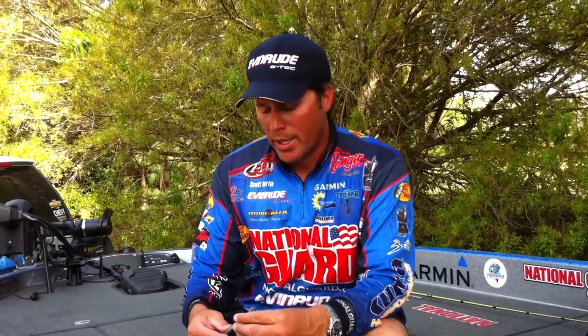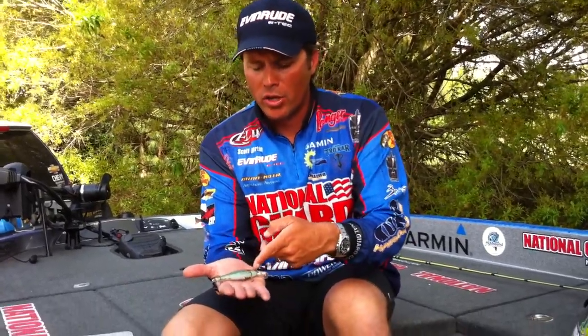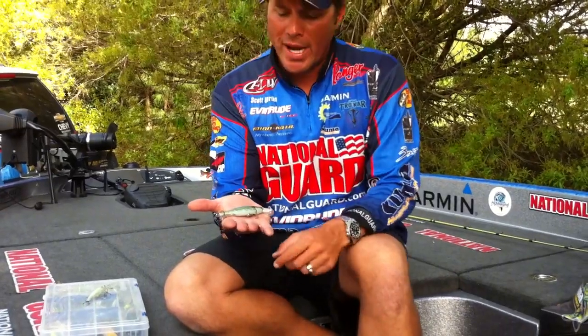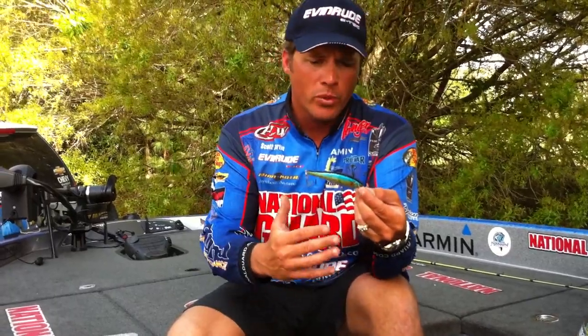Number one, let's talk about the jerkbaits. Most important, you got to pick the right one. I personally like this size here. This is a River to Sea Trophy Minnow 98. This is a really nice size, and check out the color. This is kind of like an American shad looking color. It's beautiful, it's a shad pattern. That's what you want, shad patterns. You want something very realistic.